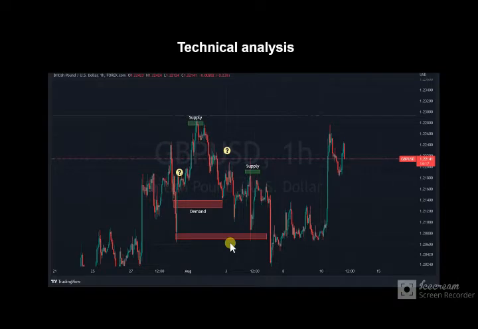So how do you pick out the quality areas of supply and demand? Well, first, as you can see, I'm on the 1 hour chart. So this is going to give you stronger signals of where the market is heading. As I said, from right here, this is the high of the chart. So we would consider that as the supply, mark that as supply. And if you look over to the left, it repeated itself.